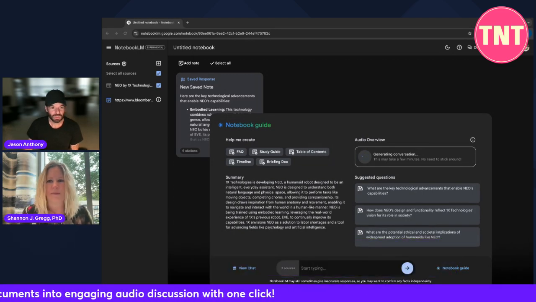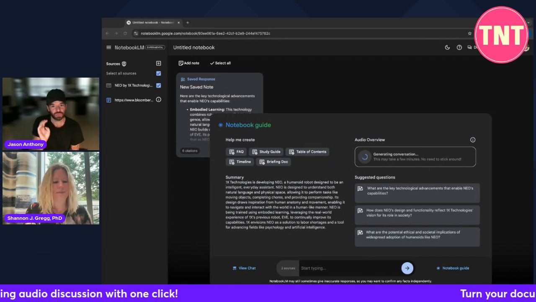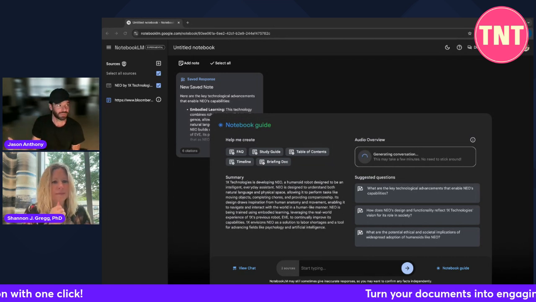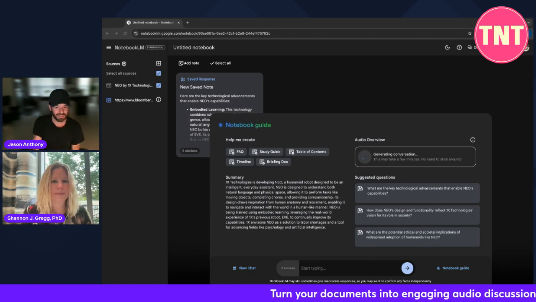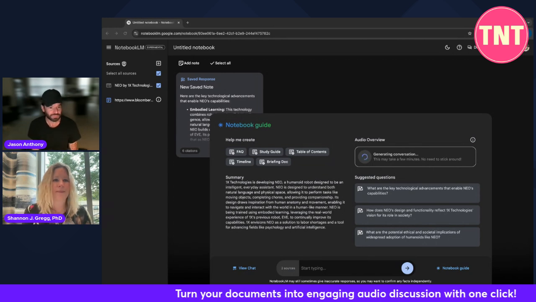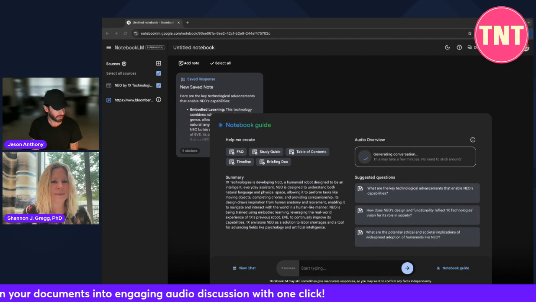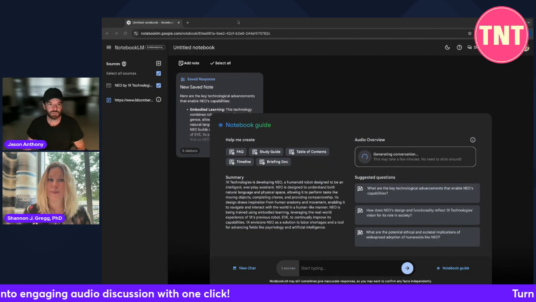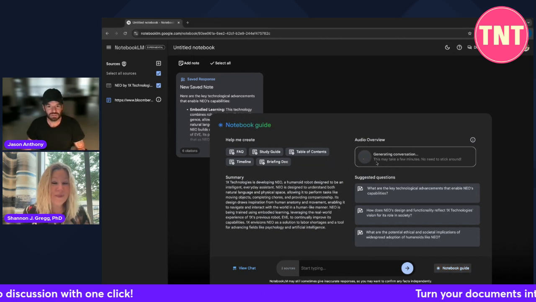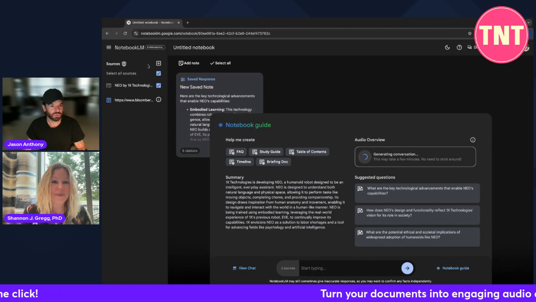Yeah, pretty cool. Like I said, the notebook feature has been around for a little while. This just dropped, I think, maybe last week or so. This was kind of a new function, and it came across one of the newsletters that I'm signed up for, and I said, oh, I'll go check this out. This is pretty cool. So it looks like it's still thinking here, which is kind of cool, but it might take a little bit to generate that audio.